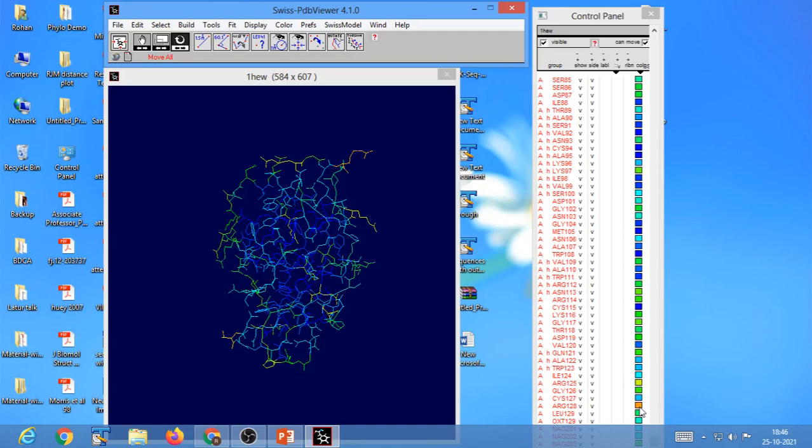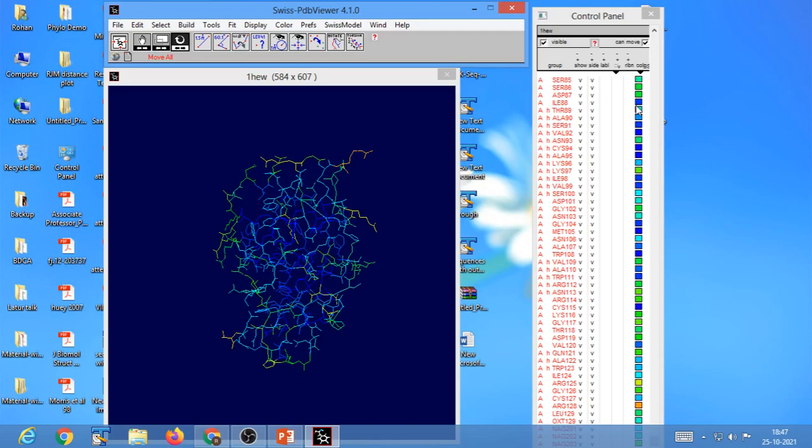The color of each residue, as you can see, is based on the percentage of its surface area that is exposed, or what we call accessible, to the surrounding solvent. In this way, the least accessible, or buried, amino acid residues are colored in a shade of violet, while the most accessible residues are colored in a shade of red.